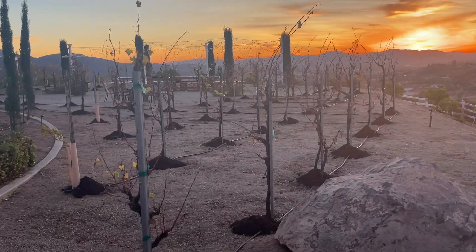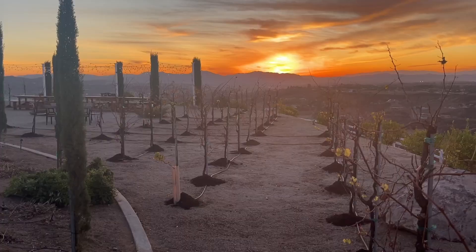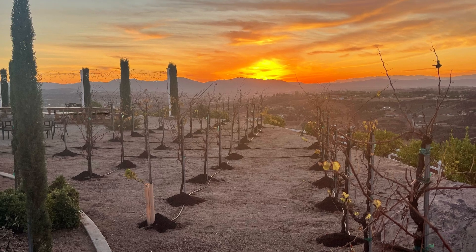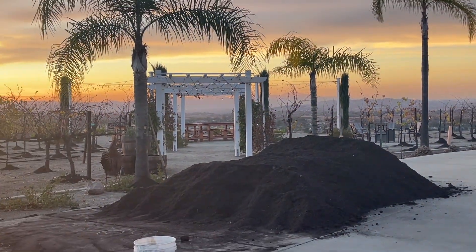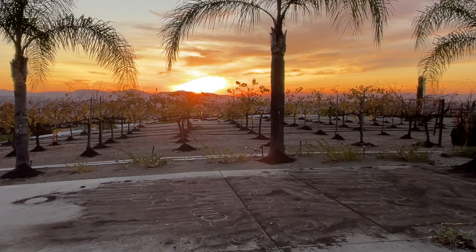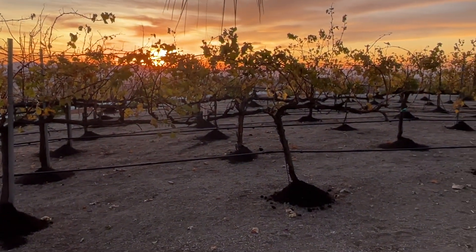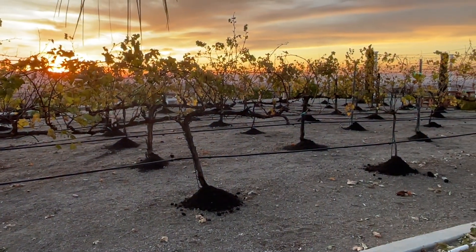Compost is relatively inexpensive and it's one of the best ways to nurture and fertilize your plants. I bought 10 yards and this is going to be enough for this season. I'm thinking about adding 10 more in early spring just to give even more of a boost to my plants, because I sit on decomposed granite, meaning that my soil is very, very poor.